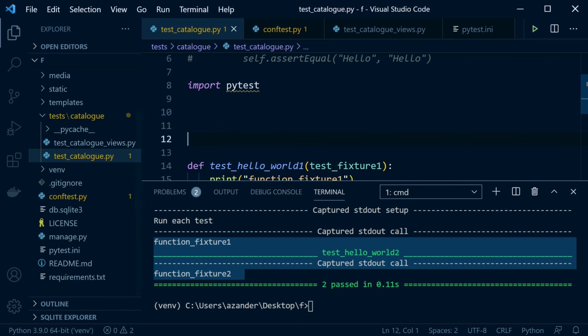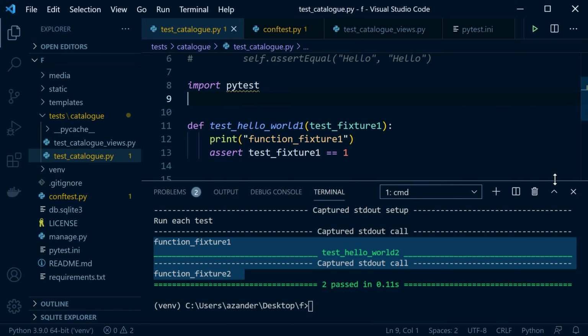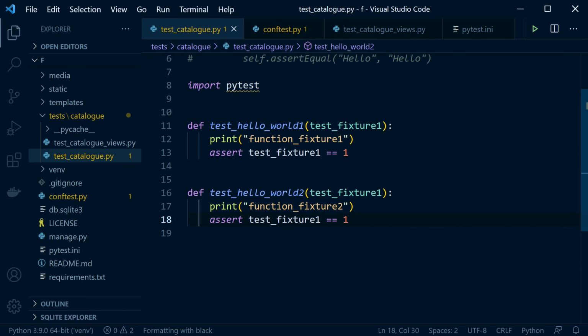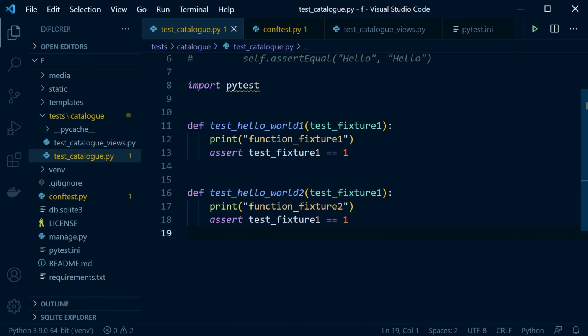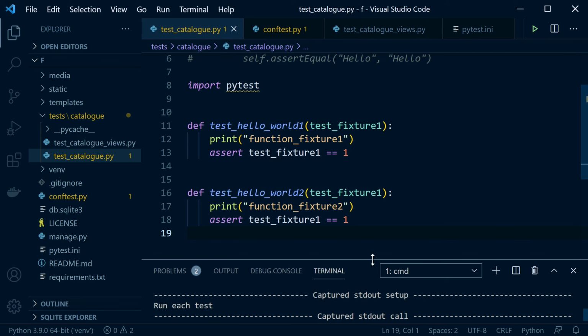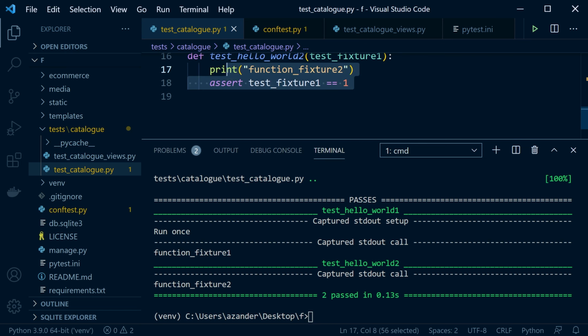Let's go back into our tests here. Bring this down a bit. So now we want to bring this in. Well, in actual fact, we've already done that, because here we're just calling it test fixtures 1. So let's think of it as globally available now. It's been set, and now it's globally available. So let's go ahead and run this. See if it works. And there we go. It's just run once across our testing.